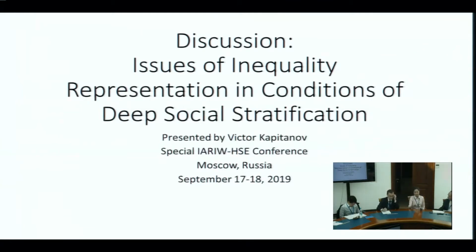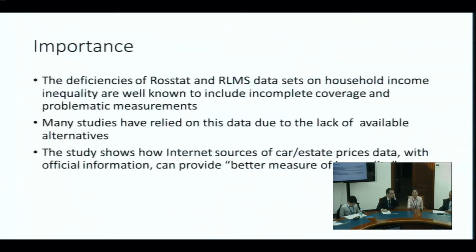Thank you so much for the presentation. Actually, this is a very important topic about the available data sets, because the disadvantages of raw survey data, RLMS data, on inequality are well known due to mismeasurement and incomplete coverage. Also, many studies rely on this data due to the lack of available alternatives. So this study used some alternative sources of data.